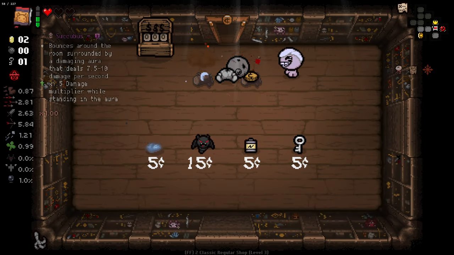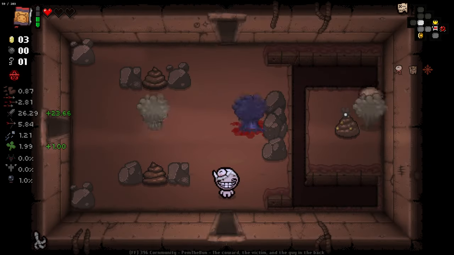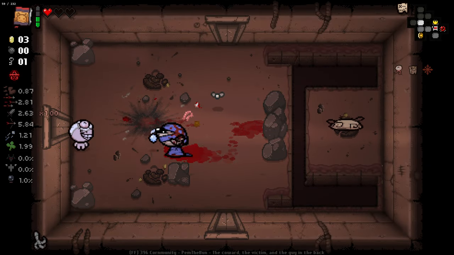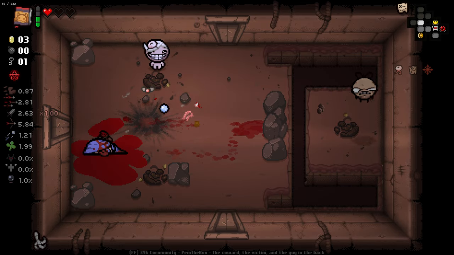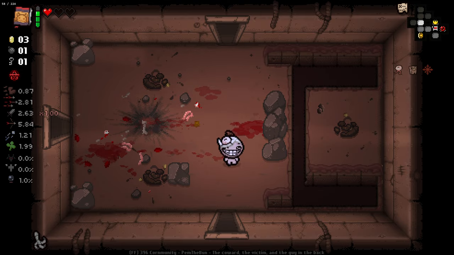And, dude, that Luck Penny's pretty nice. That's a pretty good item to get in the shop, I gotta say. I'd very much like to get my hands on that, but who knows if that's going to be plausible. Who knows? I suspect not very. We did get our little trinket here as well, helping us, which is nice. A bomb there is pretty good.